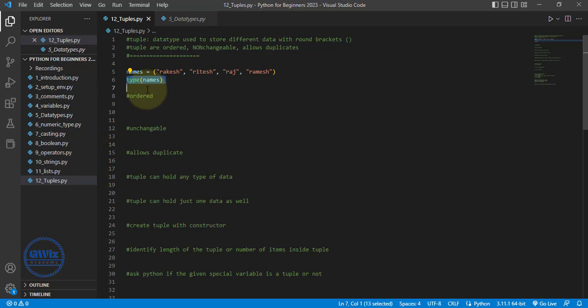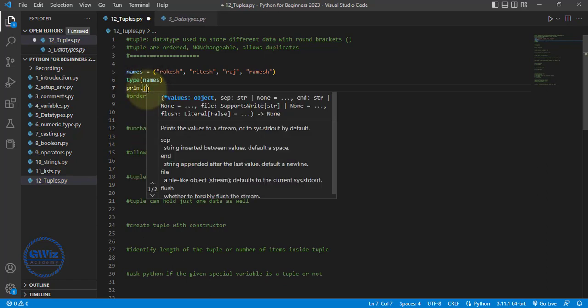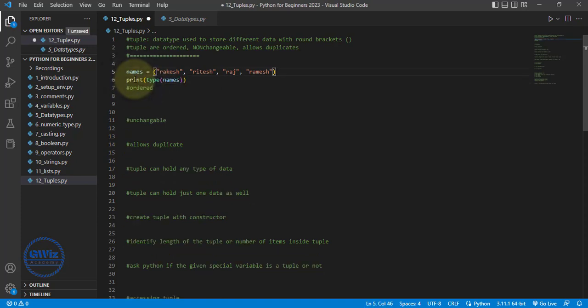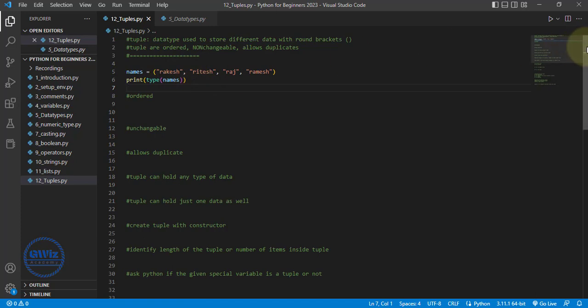So for that, we need to print out the output so that we can understand. So I use this print function, and I'll pass this complete argument inside the print function. Now Python will analyze and tell me what exactly this data type is. So let me save this and run this command.